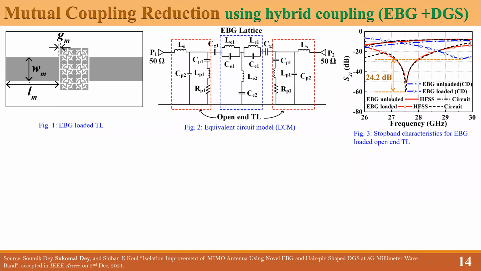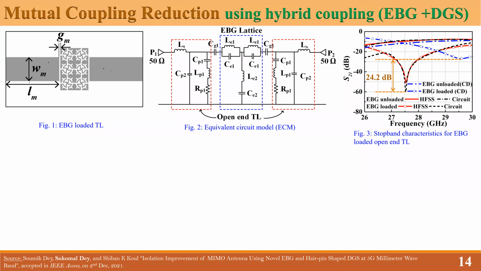So now we are talking about the EBG for antenna applications. Keep in mind, this EBG can have multiple applications. EBG can be used for antenna gain enhancement. It can be used to get some reconfigurations. Obviously, it can be used for mutual coupling reduction. Then EBG can also give you band notch characteristics.